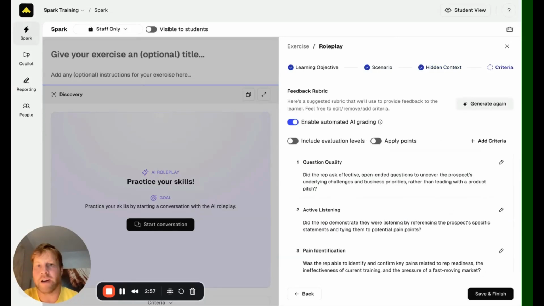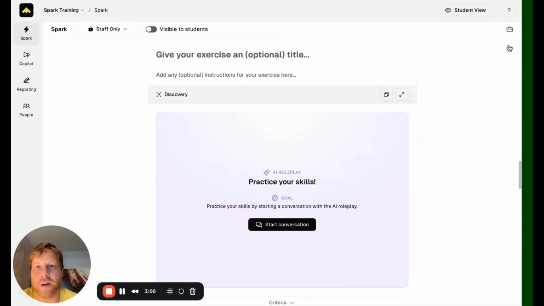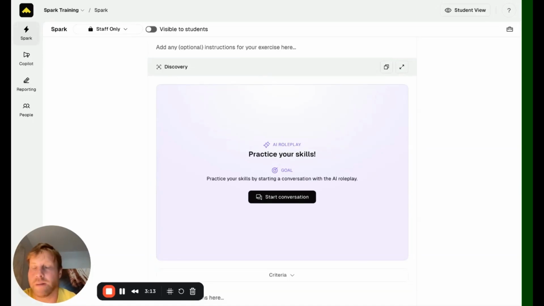And then feedback criteria. This can be tuned to your team's methodology, whether it's Challenger or MEDIC, whatever it may be. But it's saying this is how we're going to evaluate the learner. So yeah, a series of these practice role plays. Edit this and making sure it's ready. And when you're done, you can ship this and push this to people via Slack or Teams or in the flow of work where they live.